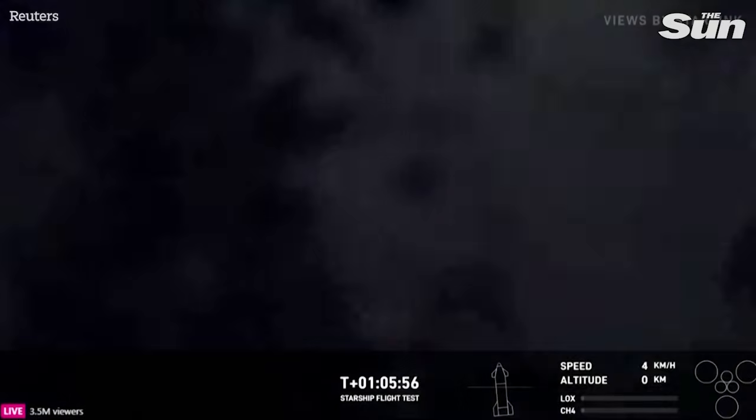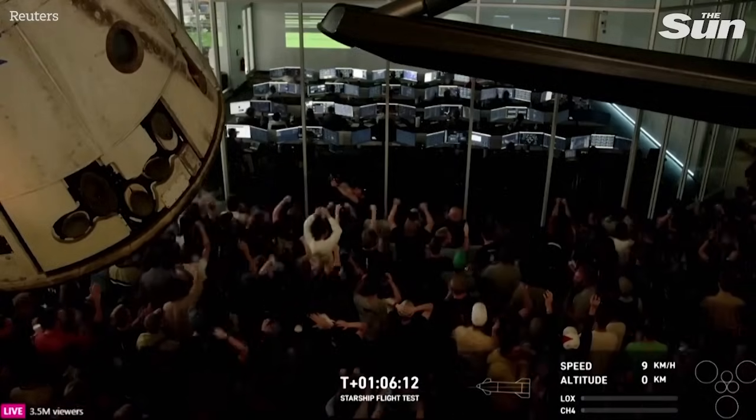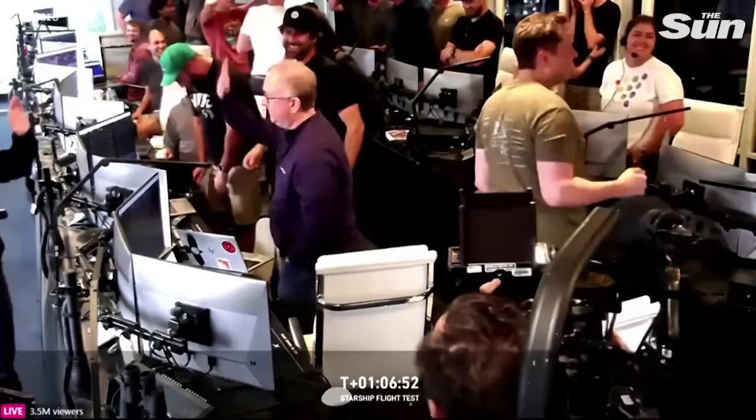I think we can see something. The crowd is very excited to get this view of that flap still maneuvering. Starship is passing through five kilometers altitude. Starship is at two kilometers altitude. Terminal lost. Starship is in landing burn. The landing burn shutdown was commanded. Starship made it through re-entry and did its first ever landing burn.